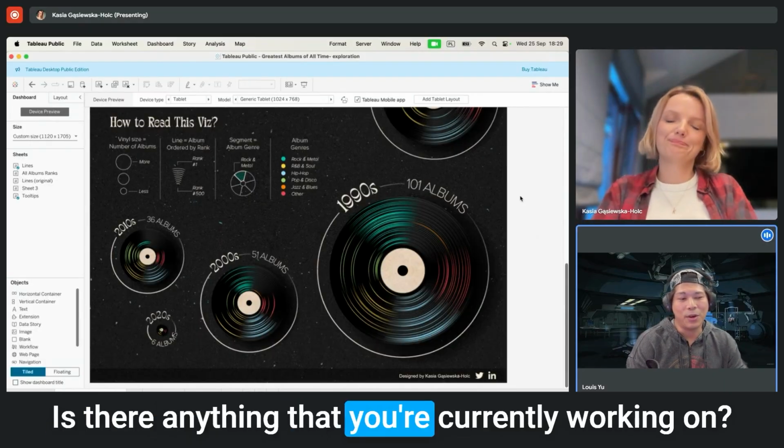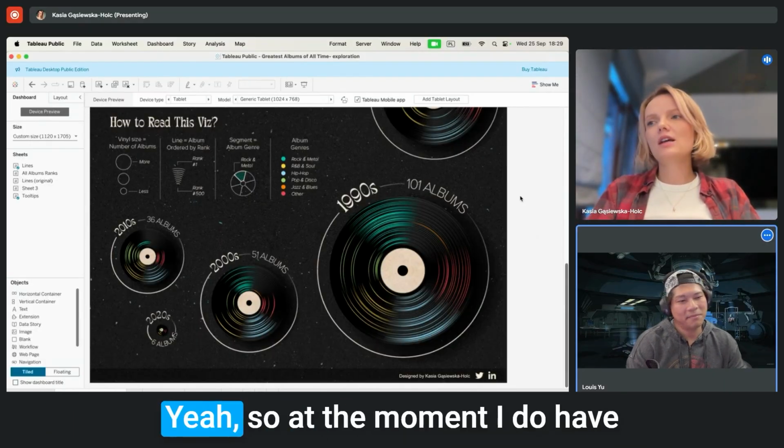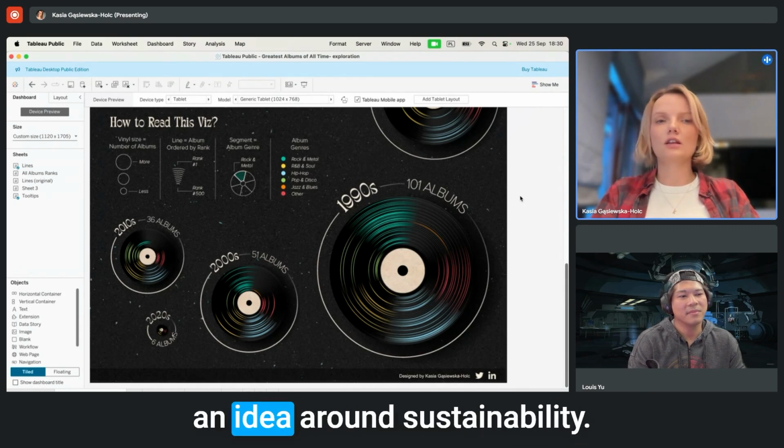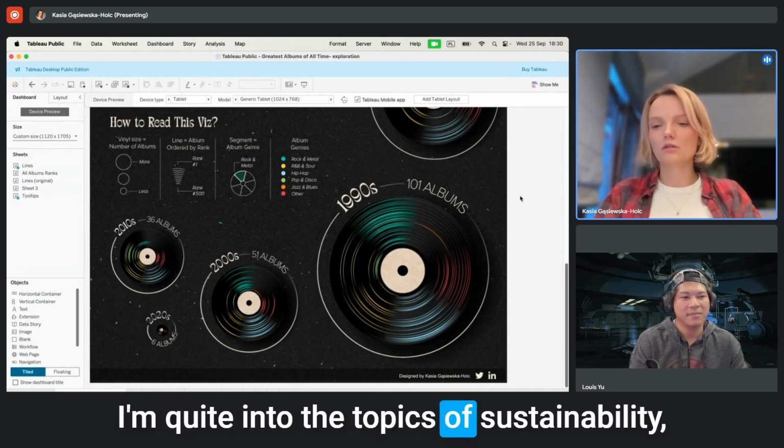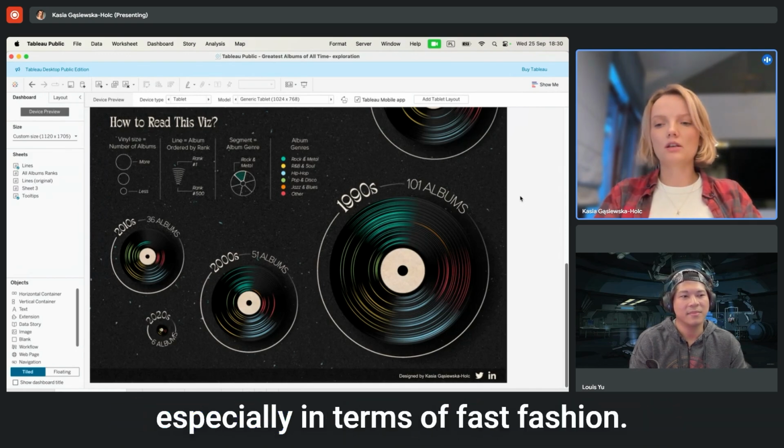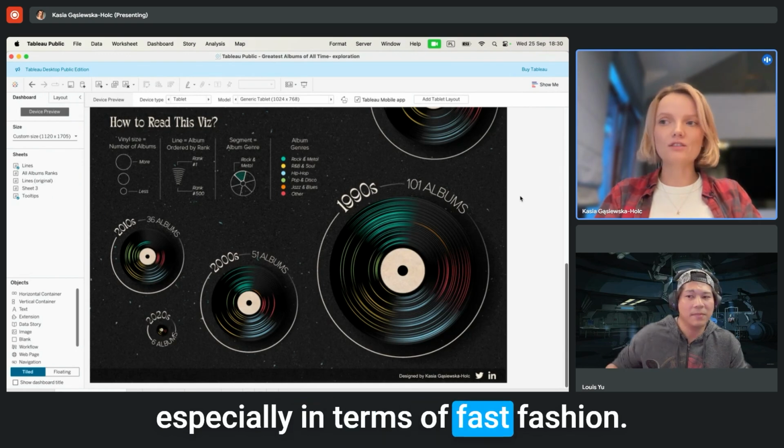Is there anything that you're currently working on? Yeah, so at the moment, I do have an idea around sustainability. I'm quite into the topics of sustainability, especially in terms of fast fashion.